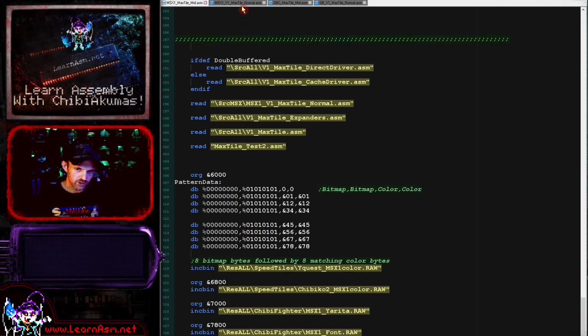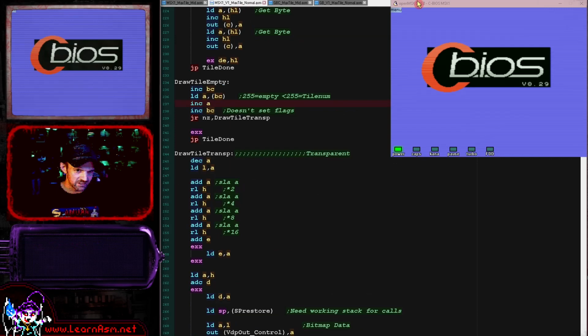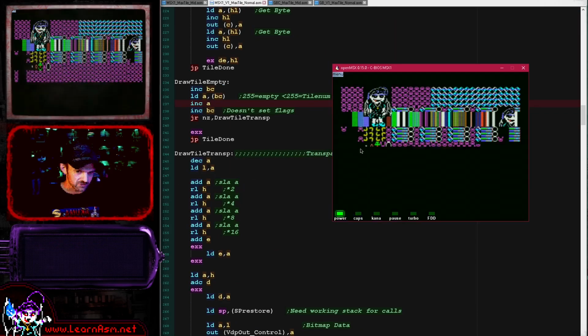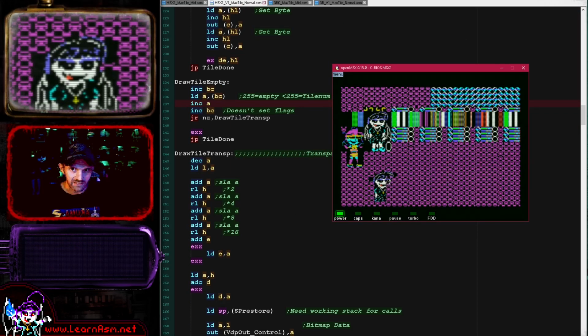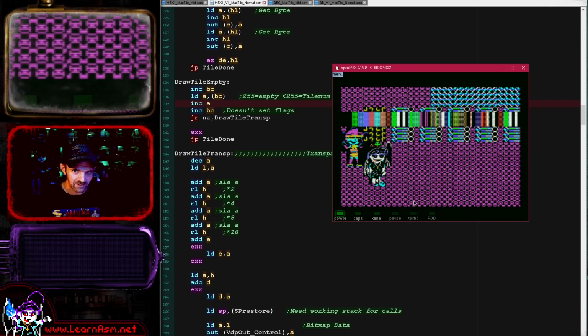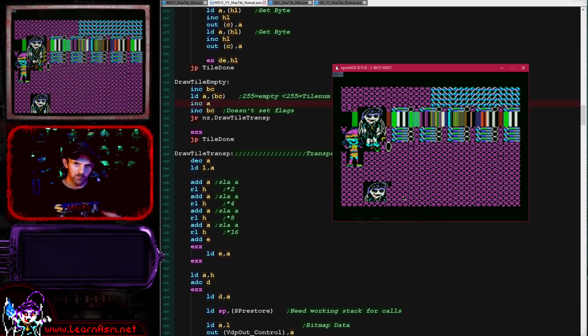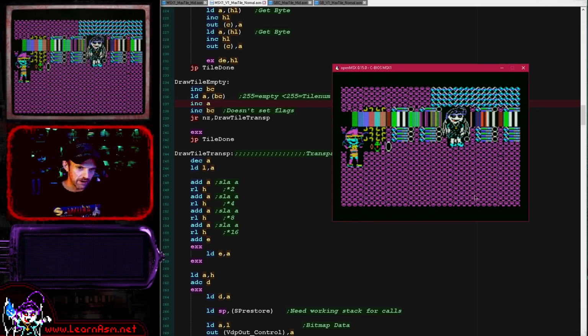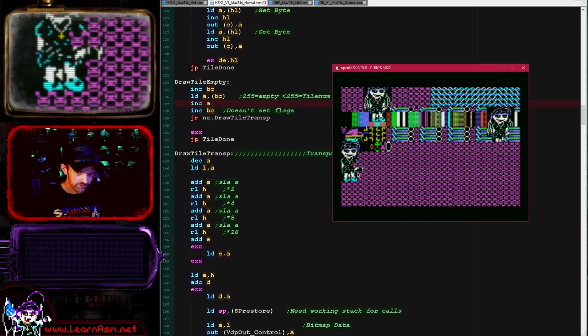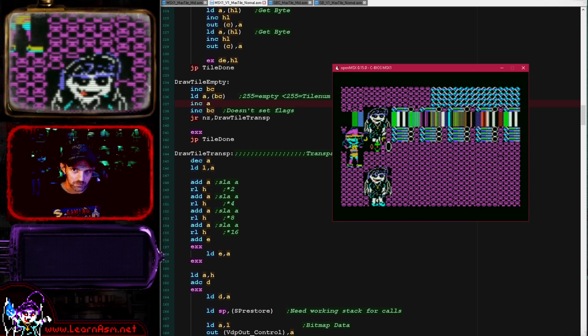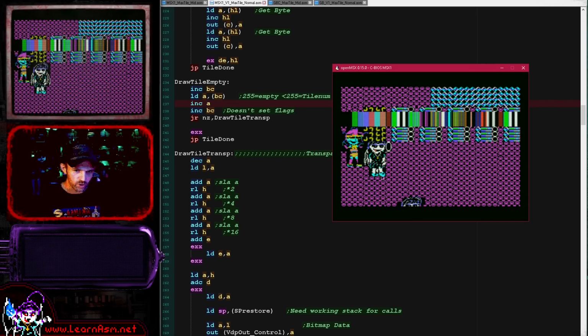Now the final one is transparency. Transparency doesn't entirely work on this system, but it does better than some. If you look at this character here, you can see around the wing and the hair there were a couple of lines that weren't filled in, whereas on this version there's a solid block around the character. But on this partially transparent one, if it comes back on the screen again so we can show it off here, you can see there's a few gaps around there that weren't filled in that otherwise would have been.